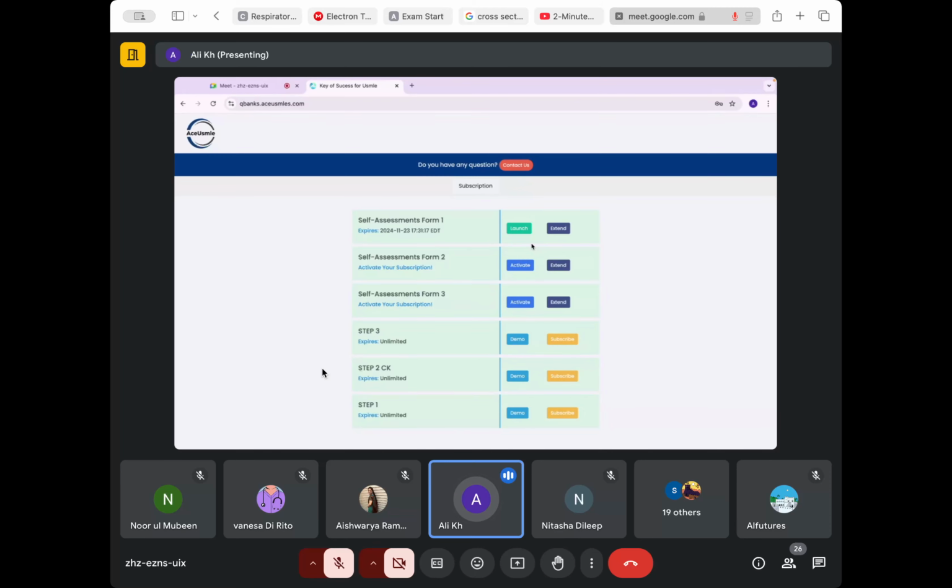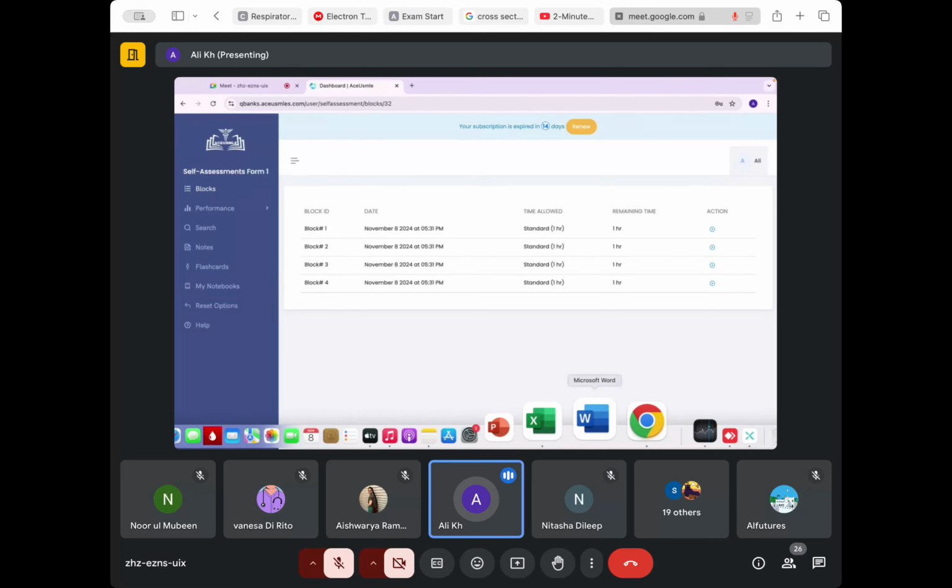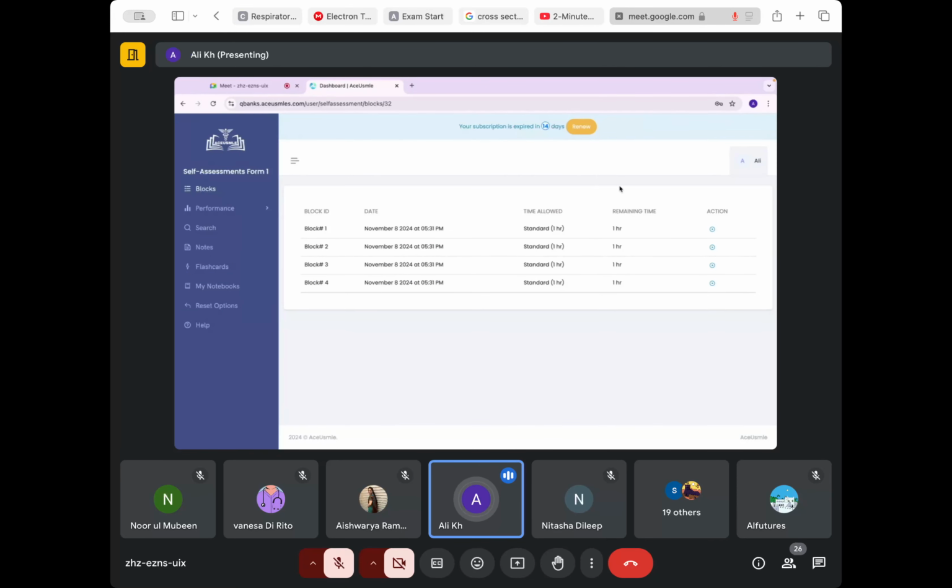You are going to practice it in this time window, and it's going to expire if you don't practice within this time period. So I just activated it. Let me click on the lines. Yeah. So you are going to have this dashboard.